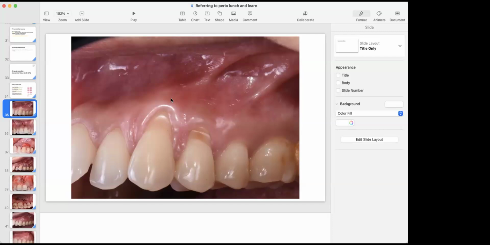And I'll always take a mirror and I'll show patients the difference between the attached and the unattached mucosa. And I'll show them that if this unattached mucosa is coming up onto the tooth, it's just going to keep the plaque present there. And if the patient has thin gums, their results are typically worse. Not bad, but they have less predictable results than patients like this that have thick gingiva in the first place.